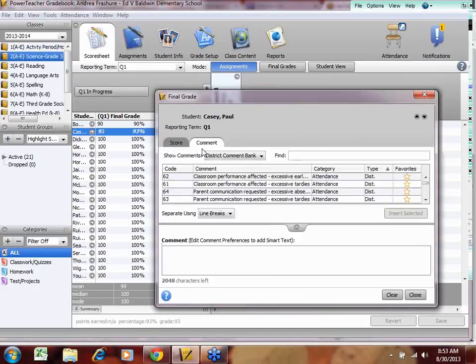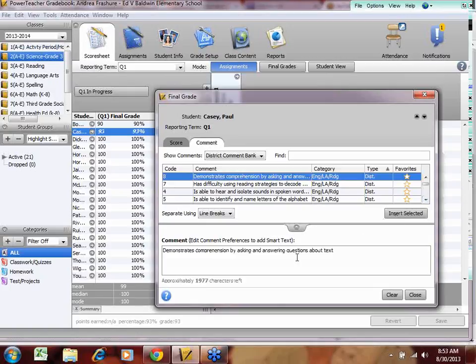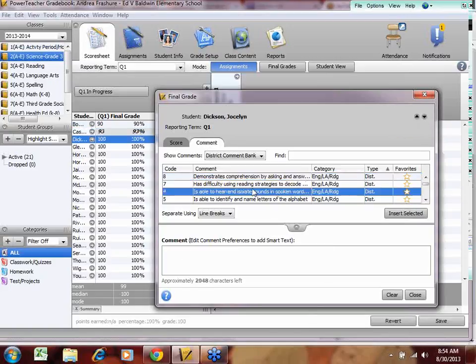If you click on the comment tab, you can see that there are comments here on the screen. And this is where you're going to select your comments for your progress reports. And you will get more information about that prior to a progress report. But just in case you get curious, this is where that information is going to be. And you simply select a comment, click on Insert Selected, and it shows up down at the bottom. And you can move between students here using these up and down arrows. So if I wanted to go to the next student, I would just do this, select the comment, insert it, and then move to the next student.